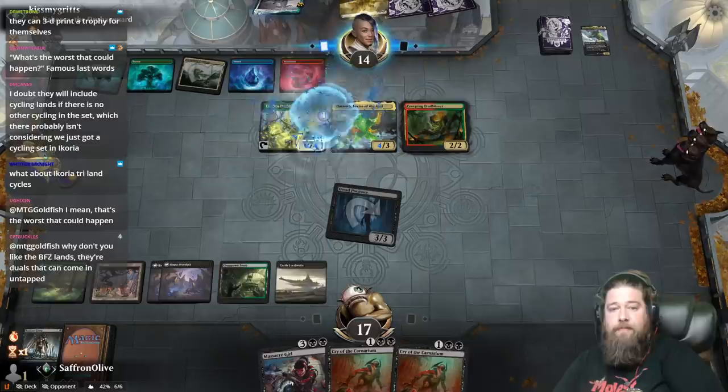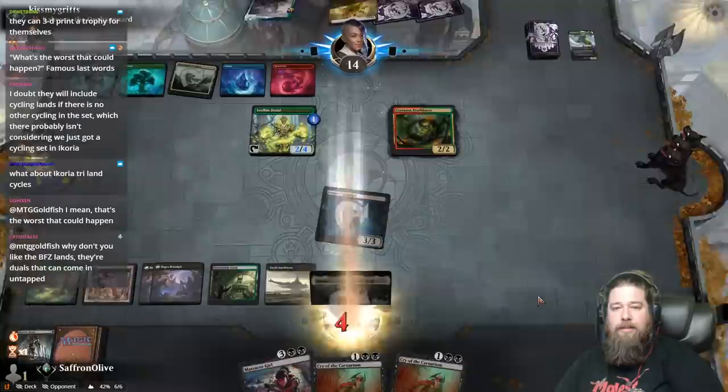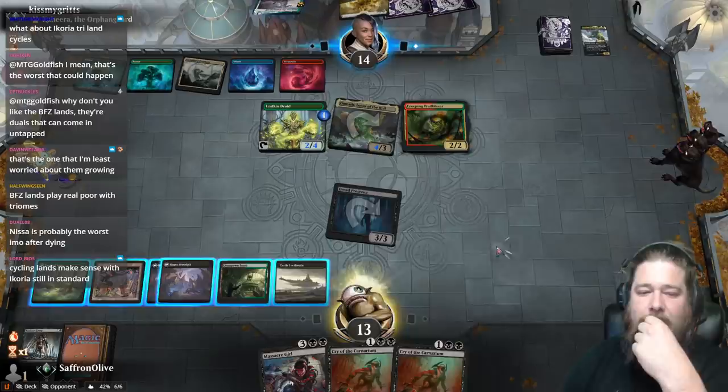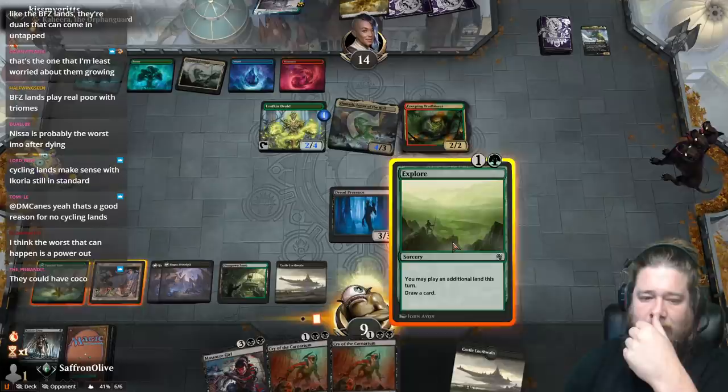Combat. Attacks. Down to 13. Does this mean our opponent's leaving up counters? Well, let's take four. Oh my god, Mark has a lock mains. Well, 1, 2, 3, 4, 5.